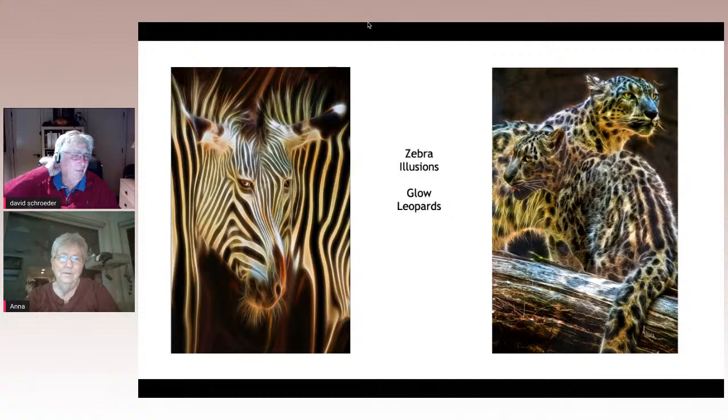So these are two famous ones, award winners? Yes, they're definitely award winners. The zebras, I actually got an international award for a black and white version of those. The Black and White Spider Awards. I don't know if you're familiar with that. That's a worldwide contest they have every year, and they have thousands and thousands of photographers enter. So I was really proud of that one. I actually got an award.